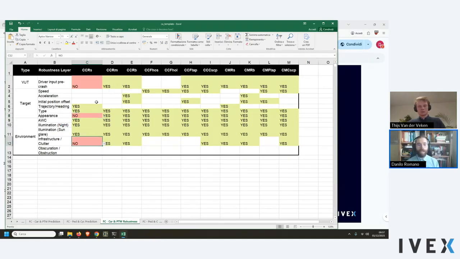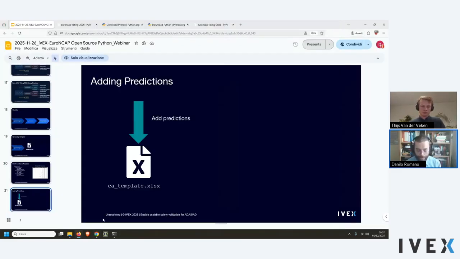And as you can see, I've done it by clicking again on the cell and specifying the desired value between yes and no. So now that the user provided the input, I can save the current template by clicking on this icon here. So now we have a saved template in which predictions have been provided.